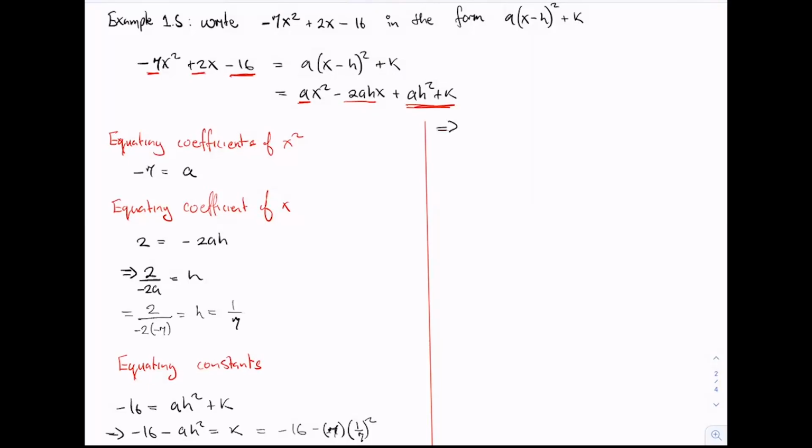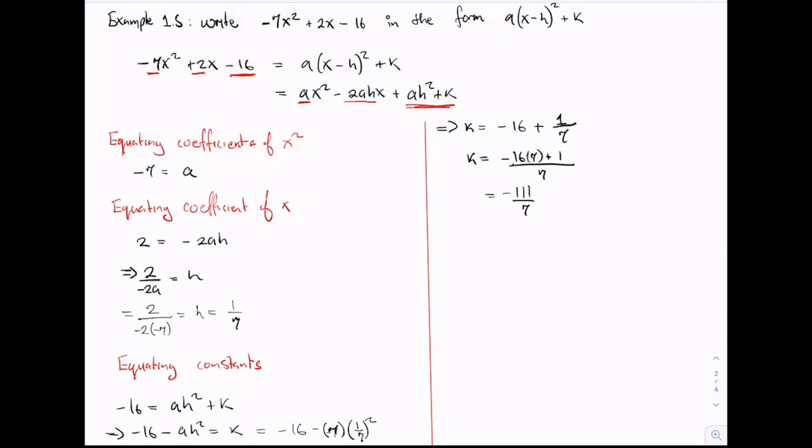This means k is equal to negative 16 minus, well, that's actually plus, because negative times negative gives you positive. So that's plus 1 over 7. And if you are not seeing that, then it means your arithmetic skills are very weak, so you need to watch our video on arithmetic. We now have k being equal to negative 16 times 7 plus 1, all divided by 7, which is equal to negative 111 over 7.